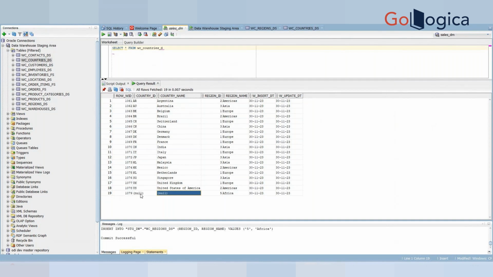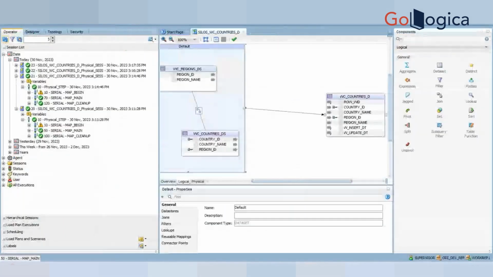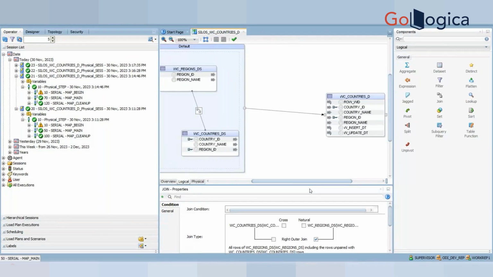Now I want records from both the tables, whether they match or not. I want the complete data. So what we'll have to do is tick both these options.